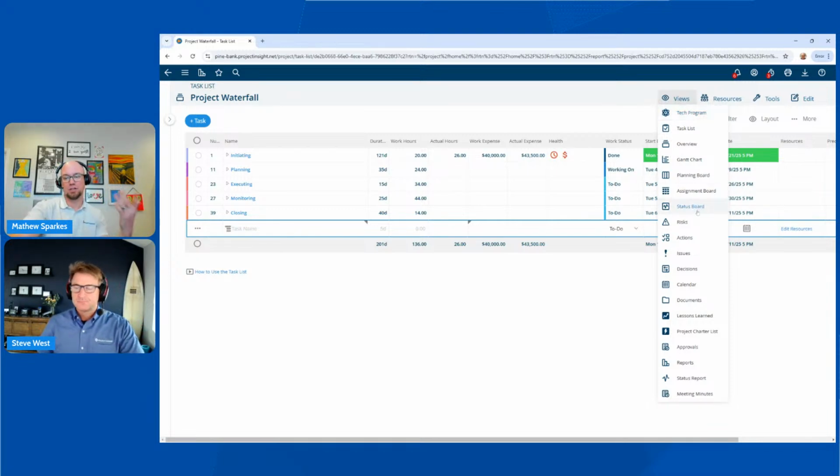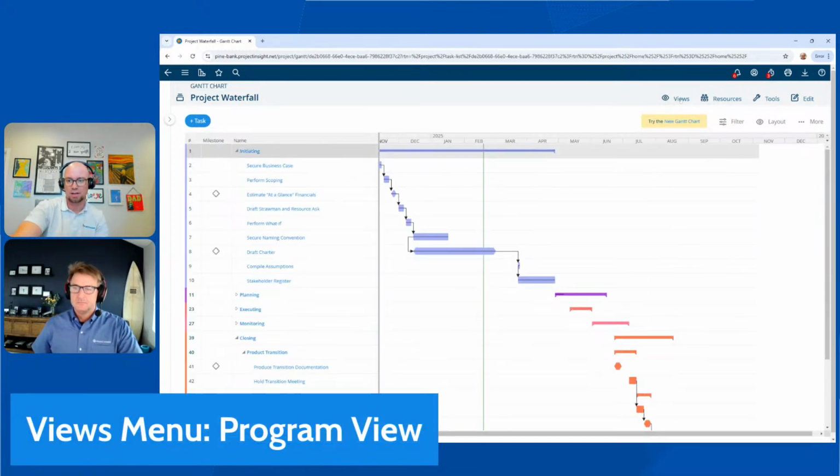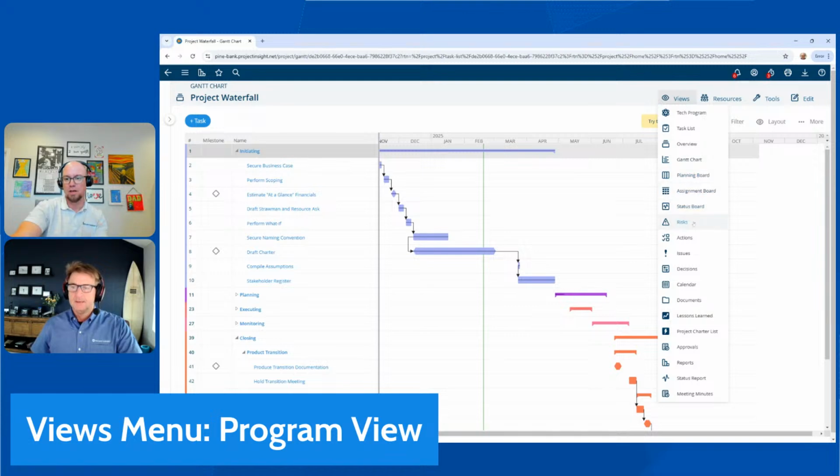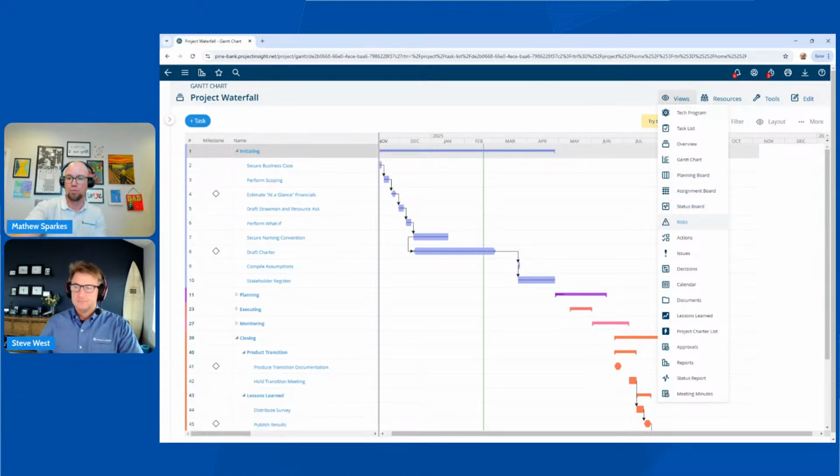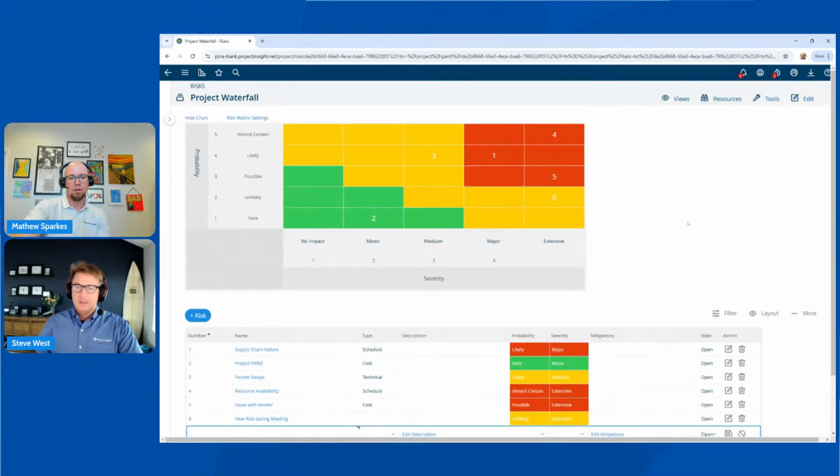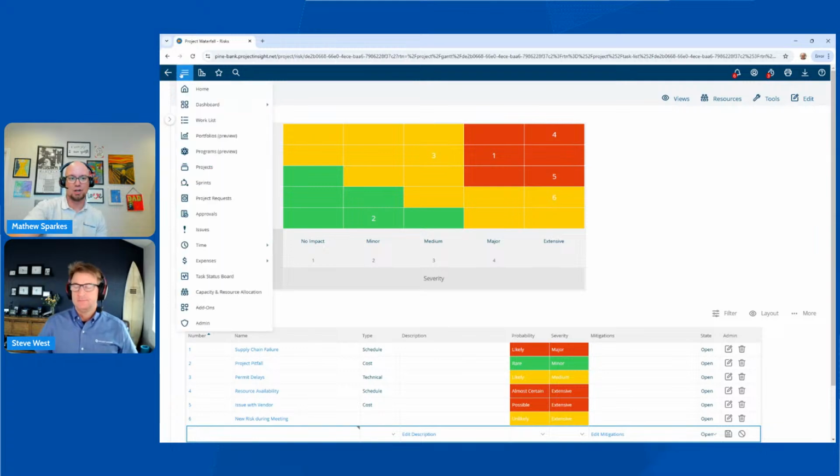After touching the idea that it's not just the task list, though, right, Steve? I know I can go into my Gantt and view what's happening on this particular project. I can use the Kanban views, but it's also the risk items as well that will roll up there. Yeah. Why don't we move forward, I guess, and we'll show you that. Yeah, absolutely. So these are the risks associated with our particular project. What we can do now is go up into our program view here.